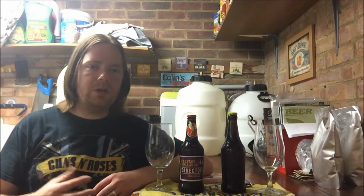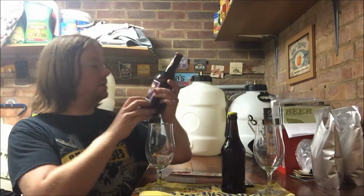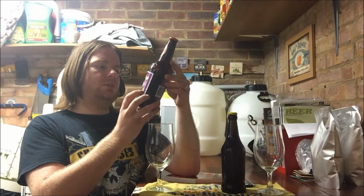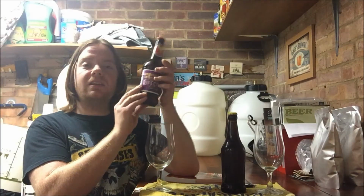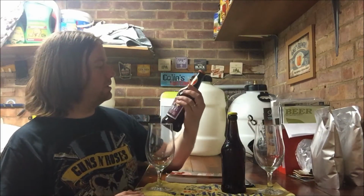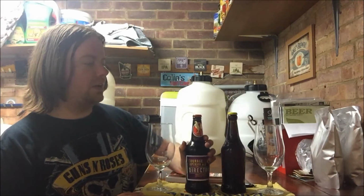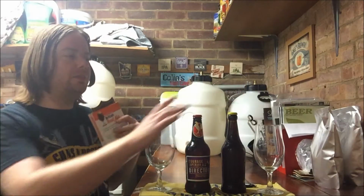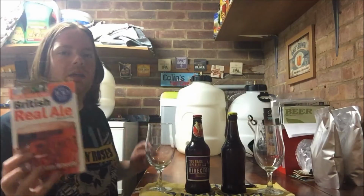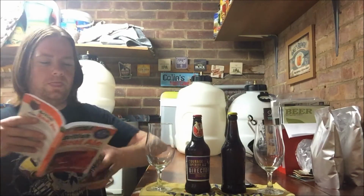Before we start pouring, I'll give you a bit of background on both of them. This one here is the original. It's 4.8%, and they don't really say anything on the back, which is very boring. It just says Courage Superior Ale, traditionally brewed to Directors' standards. And this one here is what I did using the homebrew kit. The ingredients for this kit are actually in this book, so I can give you a quick read and let you know what's in there.